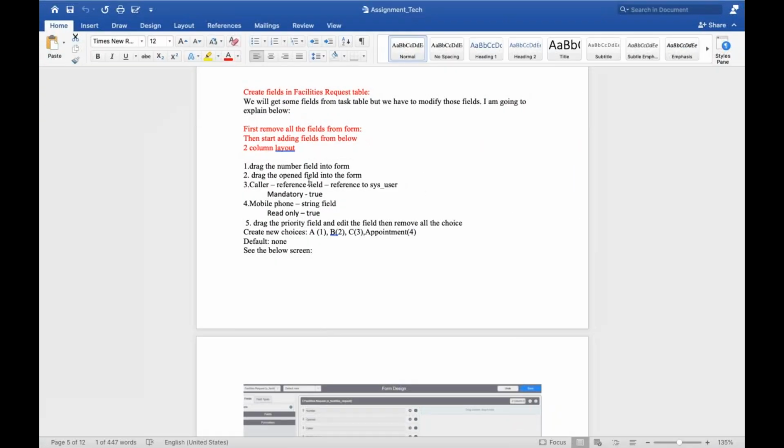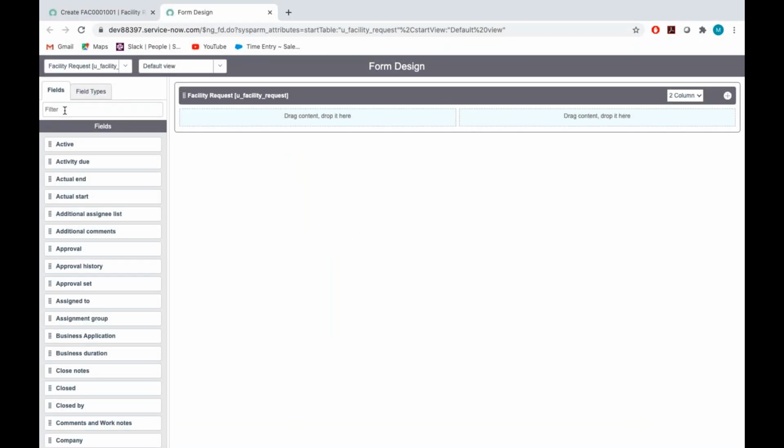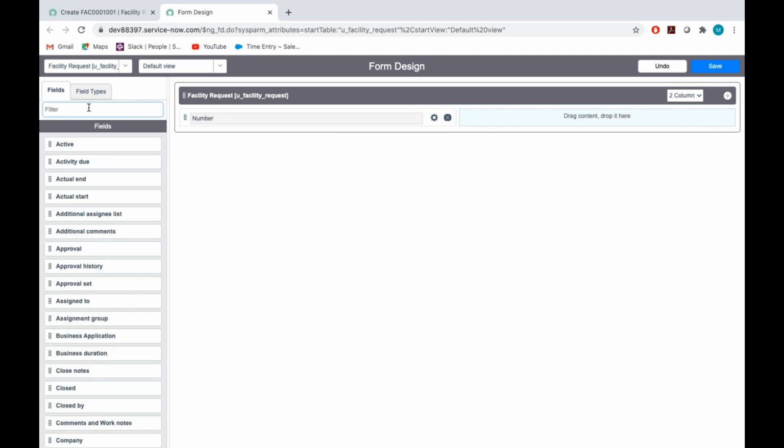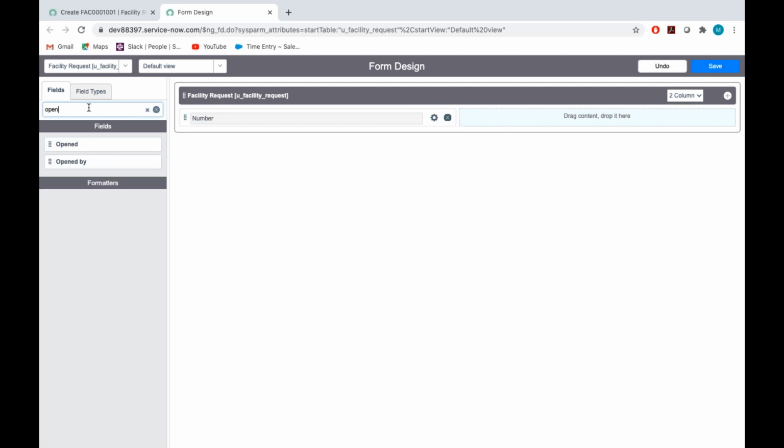Now drag the number field into the form. Drag the opened by field into the form. The number field is already there, and the opened by field is already there.